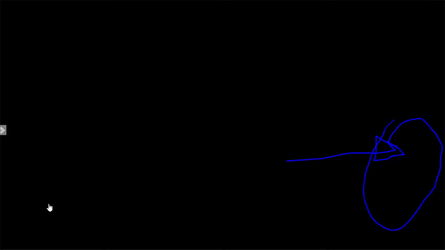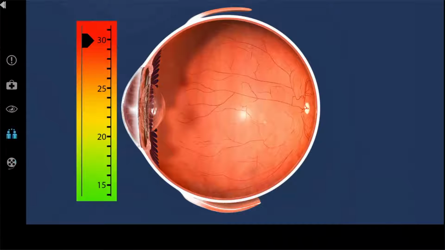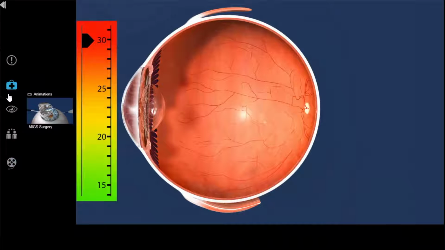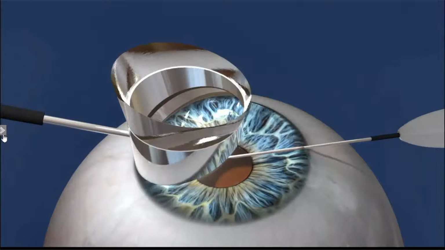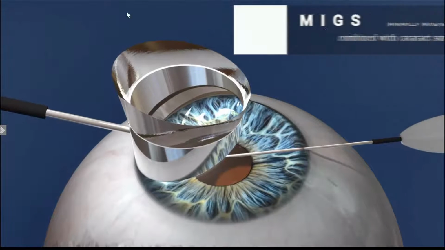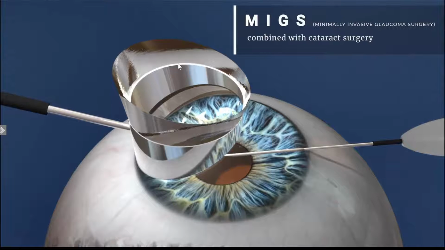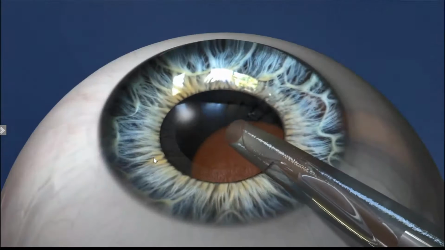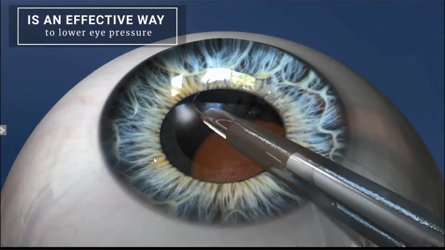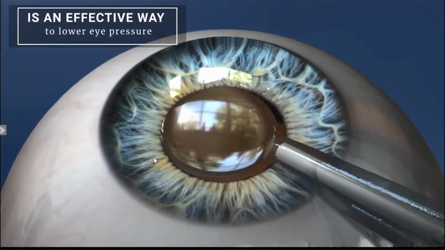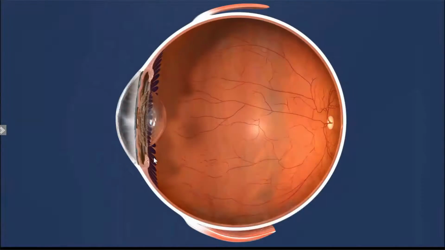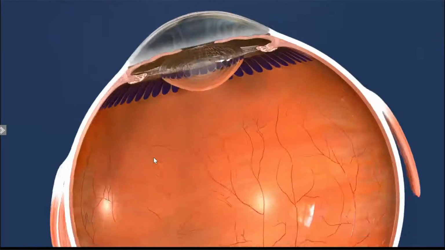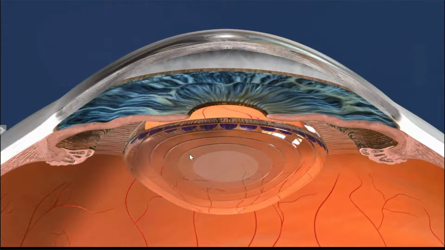Note that when I do switch to the MIGS animation, my toolbar has changed. So now if I wanted to just show the application of the MIGS device, I can go to that toolbar and show how the MIGS device is implanted. So it's very, very intuitive and very, very easy to move from one area to the other, to move from a disease process to a treatment right within the confines of the program.